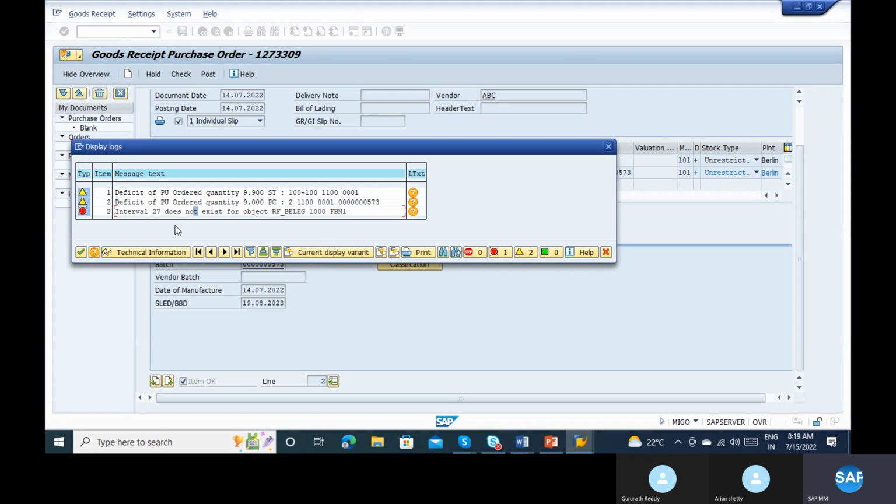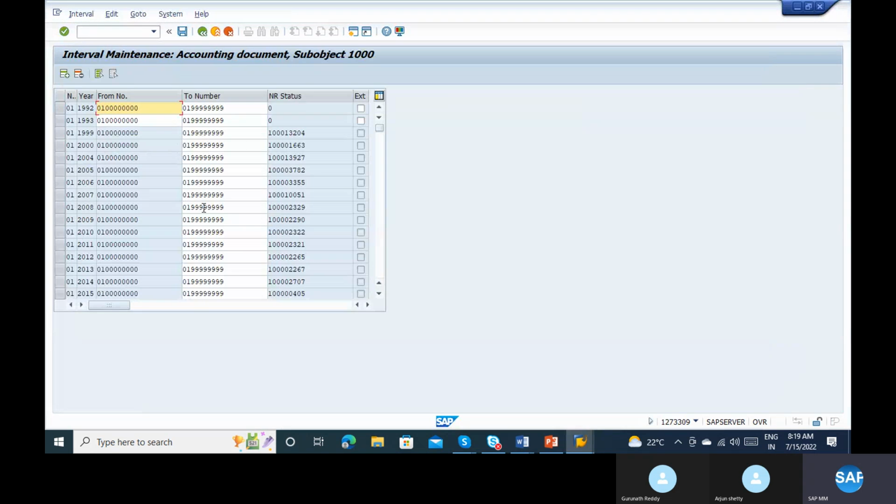What is the number range interval? 27. I need to maintain it for 27. Let's go to the 27 interval.